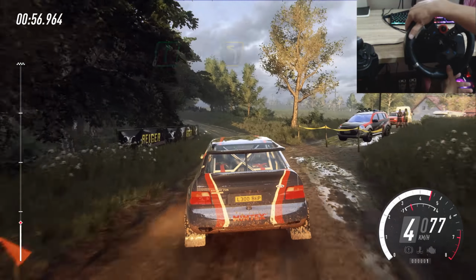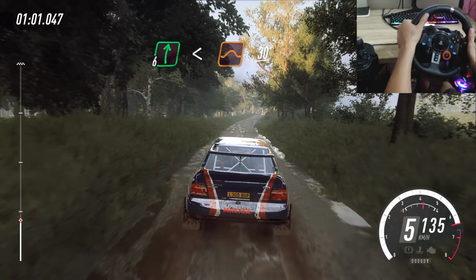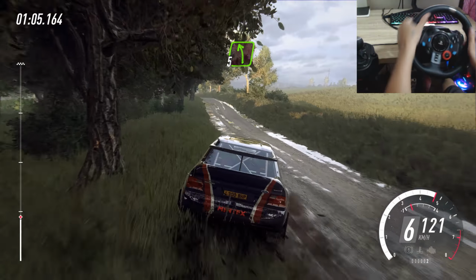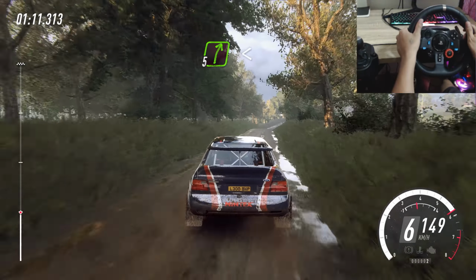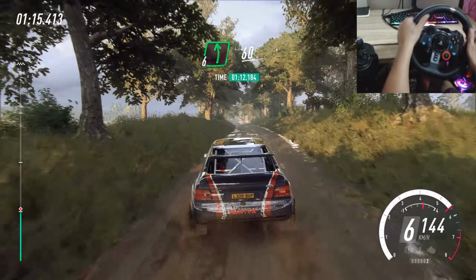80. 6 right long, opens of a crest, jump, 30. Crest. And 5 left, extra long of a crest, 30. 5 right long, opens of a crest, into flat left of a crest, 60.